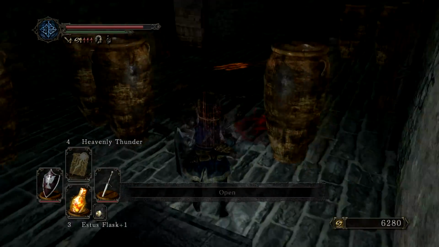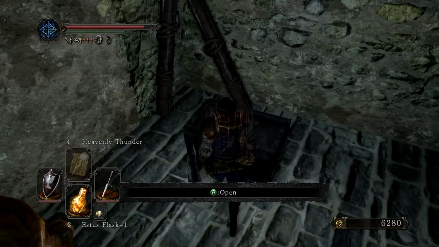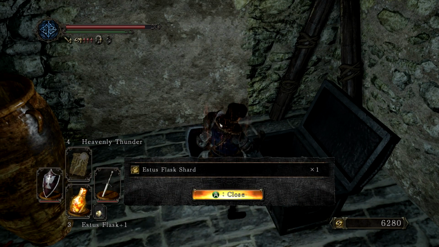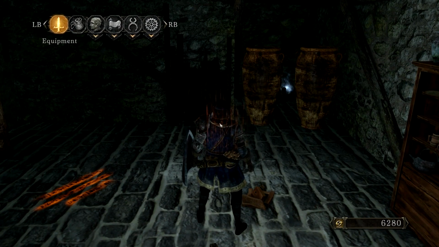Okay, we want to be careful. These things are full of poison. And this might be booby-trapped. I don't think it is, but it might be. Get our shield up. Nope. Estus Flask Shard, so there's another Estus Flask. We want to get through there without getting poisoned.